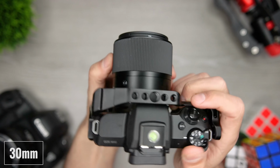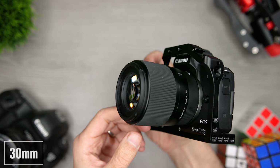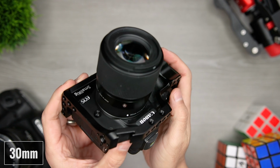Moving on, I already mentioned full frame equivalent fields of view, but I want to give you a real-life representation of what that means. As you might already know, Canon's APS-C sensor has a 1.6x crop, meaning that in order to get the full frame equivalent, we need to take the focal length of the lens and multiply it by 1.6. This makes the 16mm a 25.6mm equivalent field of view, which again is nice and wide.